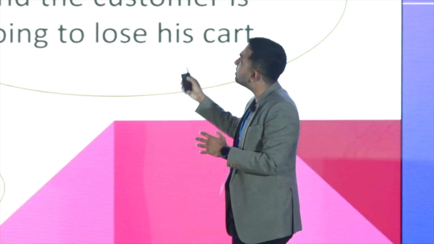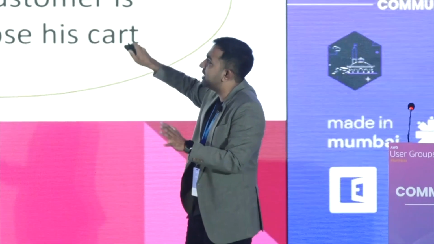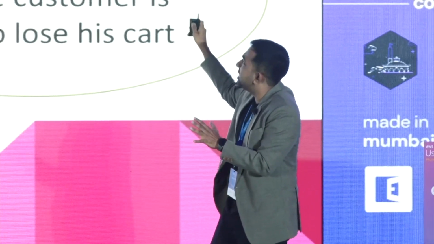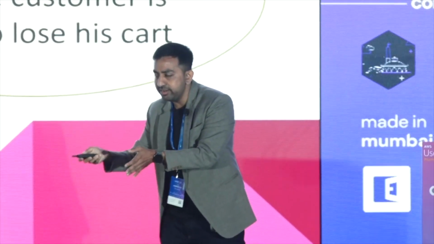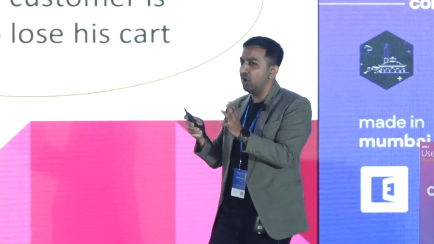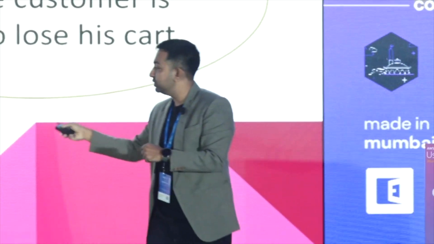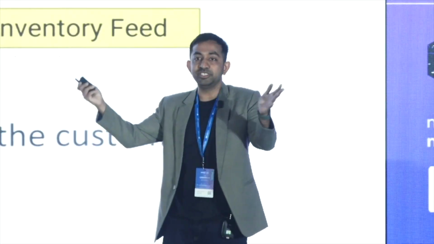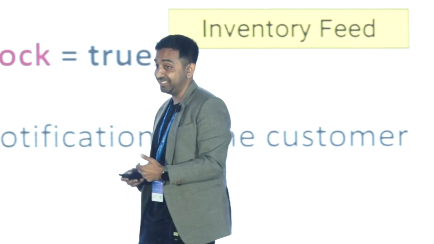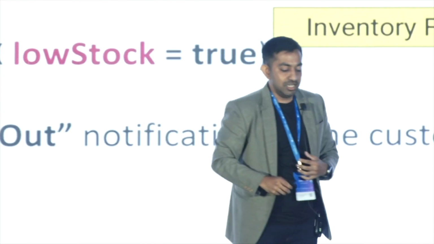Then I have a question. How am I going to understand this setup? Let's say during a flash sale, a customer adds an item to a cart and then doesn't make the purchase, but the stock is going down, and I have to send a notification. Otherwise, he's going to lose his cart. The business says, don't worry, we have business rules. I said, oh, I like business rules. So here are the business rules.